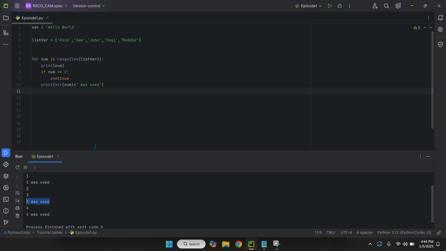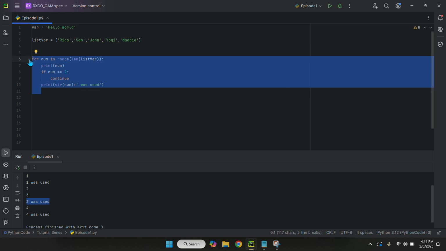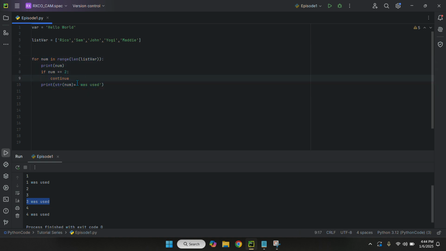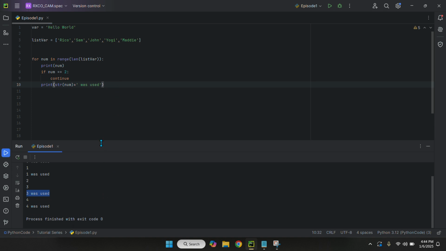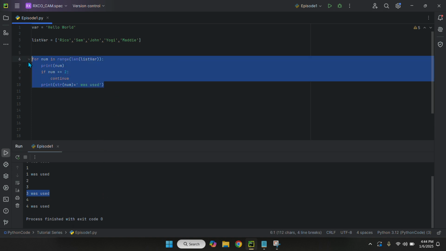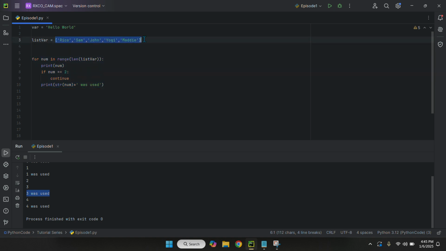And that's the difference between break and continue. Break completely stops the for loop when it's run, and continue just goes to the next iteration of the for loop. And that's basically it for loops. It's a little confusing, but all you have to think about is you're assigning a value to this variable that you made up, and that value keeps on changing based on a range of numbers or a list of something, a list of characters, a list of values that you assign like this. It's going to go through either the index or each of the values. And that's basically it for loops.